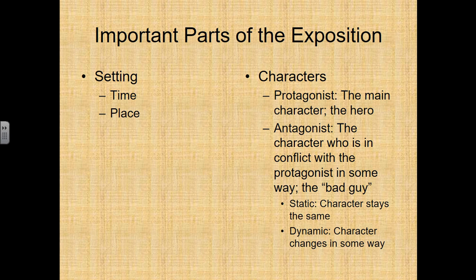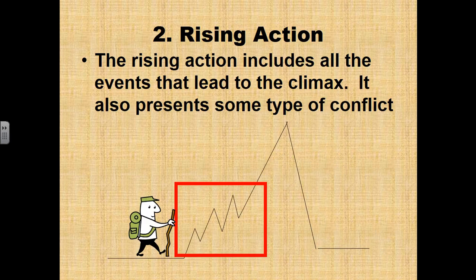You can think of static the same way you think of static on your phone. Like if you go through a tunnel or if you lose connection, it sounds like that noise. The noise never changes. It's boring. The same thing for a static character. The character doesn't change. They're the same throughout the entire story. A dynamic character is the opposite. That character will change in some way throughout the story. Usually learning life lessons or acting in a way that they didn't act in the beginning of the story.